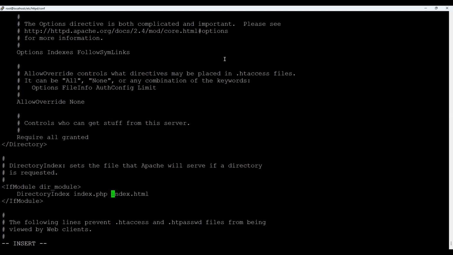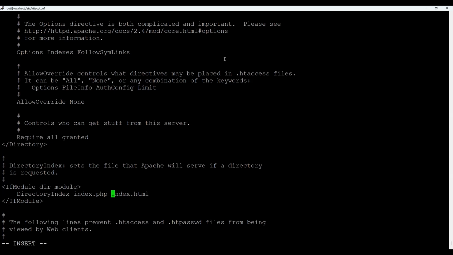Let's say I have a website which runs on PHP, but something goes wrong. So I have a maintenance page available. I rename index.php and automatically the website will switch to index.html. And there is some maintenance message written there that this website is under maintenance or down due to this reason, and we will come back very soon, whatever. So that's how we define the priority.